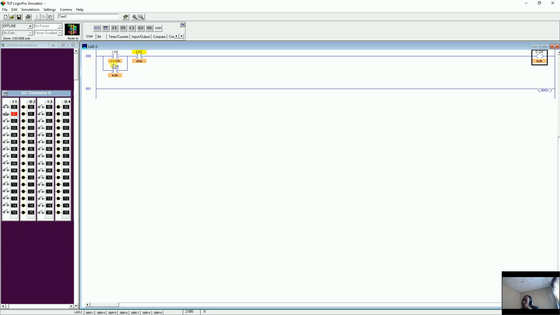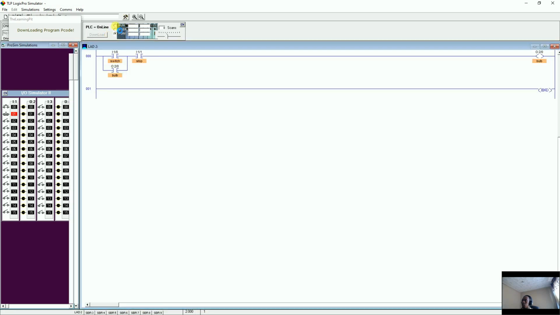So now let me put my PLC on run mode. You can see that the stop has already energized the contact, meaning it's already executed this one, because it's examine if closed and the contact in the field is closed, because it's a normally closed contact.